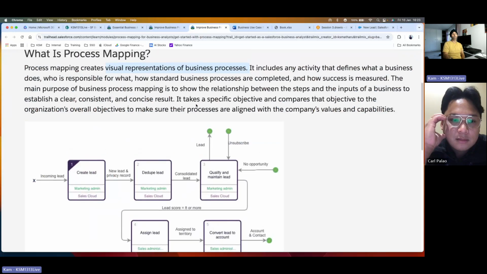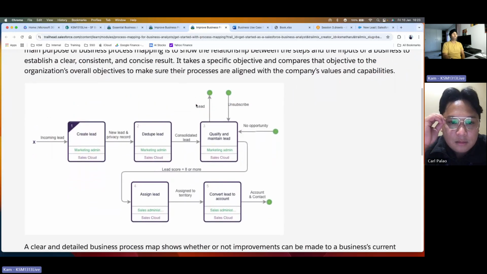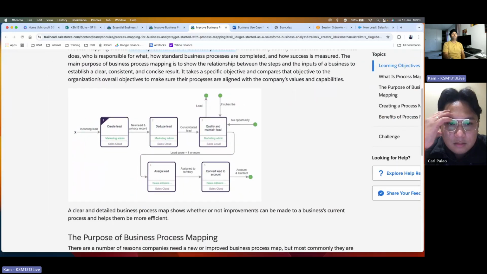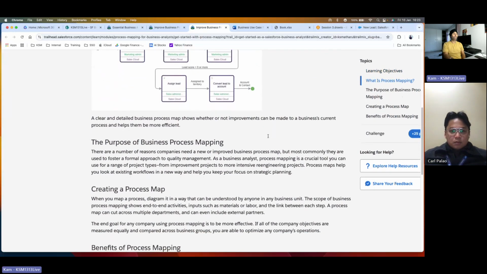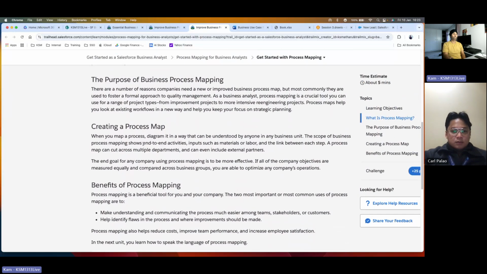It takes a specific objective and compares that objective to the organization's overall objectives to make sure the process is aligned with the company's values and capabilities. So that's why we always need a visual presentation for everything. So when you map a process diagram in a way that can be understood by anyone in the unit, the scope of business process mapping is end-to-end activity.